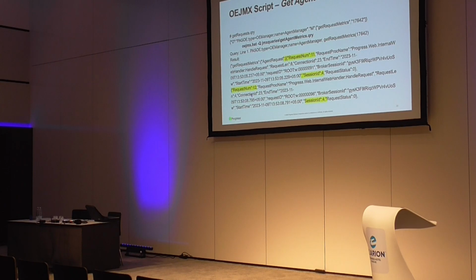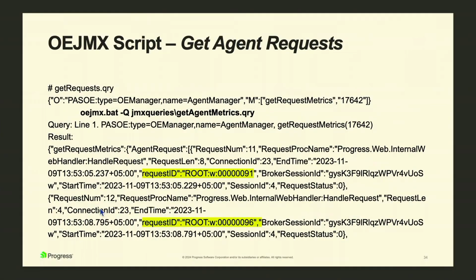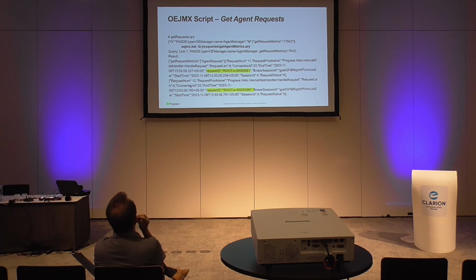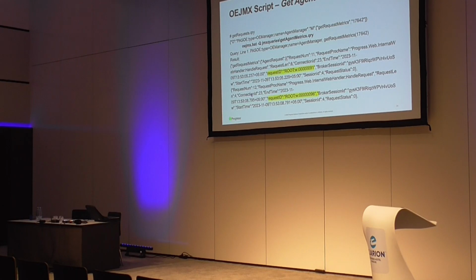What I think they're actually highlighted here. I can stop using this thing. Yeah, right there, request ID. Every request that comes into PAS has a unique ID attached to it. Now, when you restart PAS, the ID resets. But this tells me that all the way from the request log, the access log, all the way down through the session manager log, all the way down to my agent log where my ABL messages are, I can look for that word. And it will be the same all the way down.